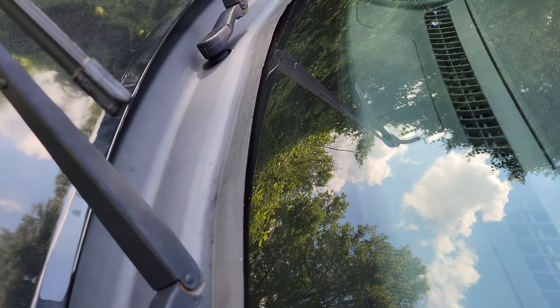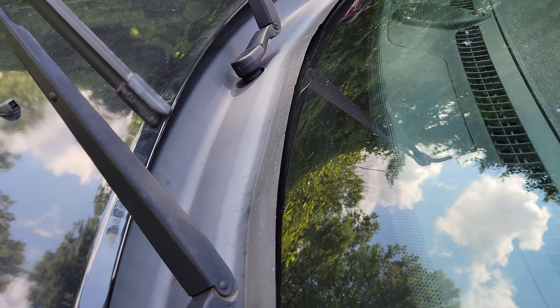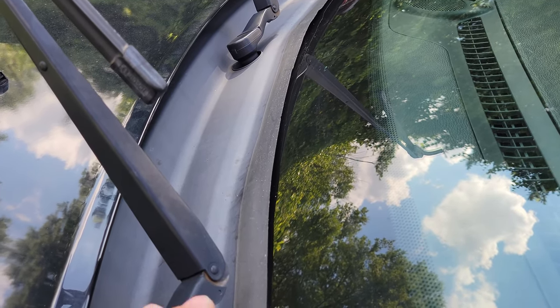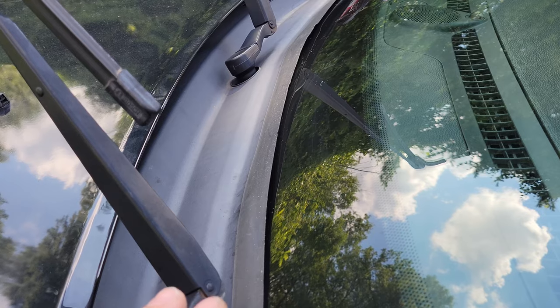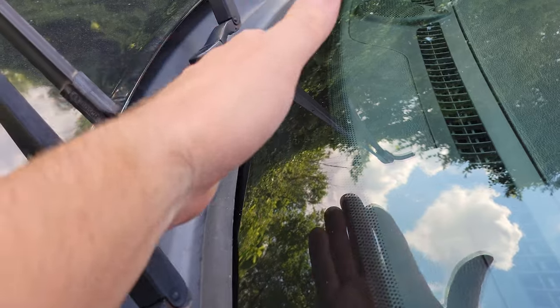There are a couple of different ways to do this. The idea is to use something you have around the house. I think these windscreen covers are like somewhere around $240, so it's not really necessary to replace the whole thing. If you don't have silicone and aren't going this route, you could always use some kind of cheap weather seal you can pick up at Home Depot or Lowe's.